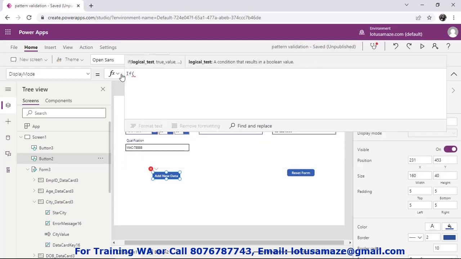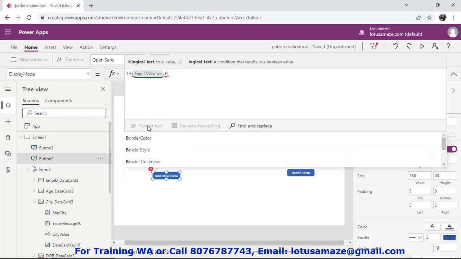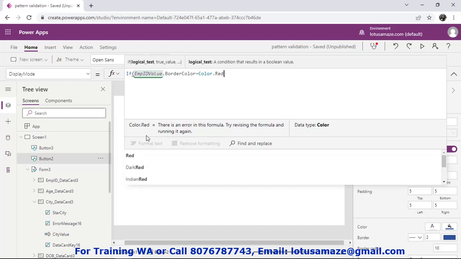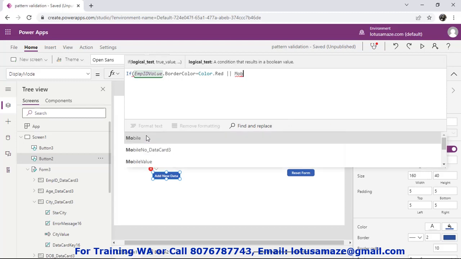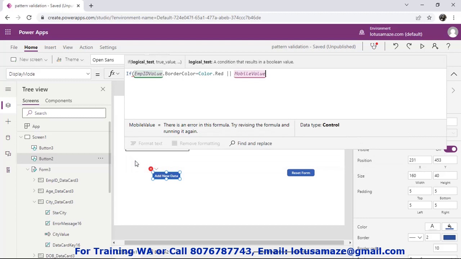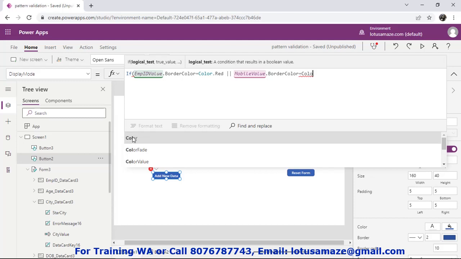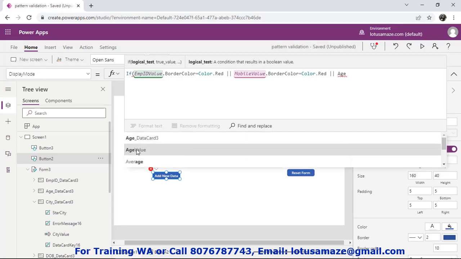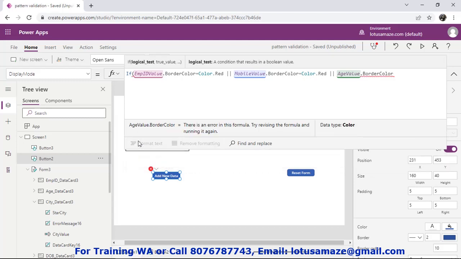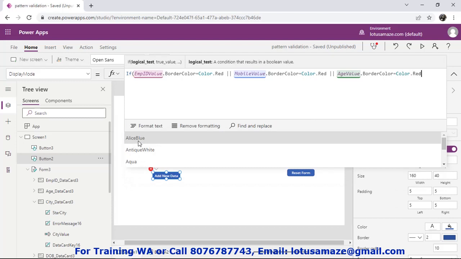Say if empid value, this field dot border color equal to color dot red, or mobile number, mobile value dot border color equal to color dot red, or age value dot border color equal to color dot red.